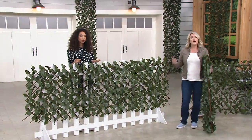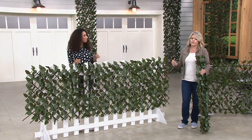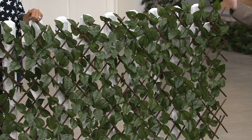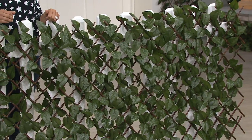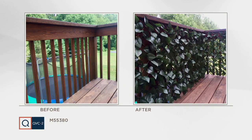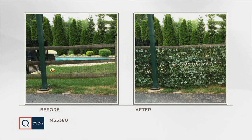Picket fences are pretty, but this just adds that extra level of privacy so that you can be back there — maybe it's the top of your decking, maybe you live in an apartment and you don't want the neighbors to see you sitting out on your patio. Here you're seeing some before and afters. This is actually a customer's deck — her boy has a trampoline, and she put this up so that when she's entertaining, they can't see down to the trampoline. Instead it just looks like ivy all the way around. And ivy is so invasive and hard to trim and keep up with.